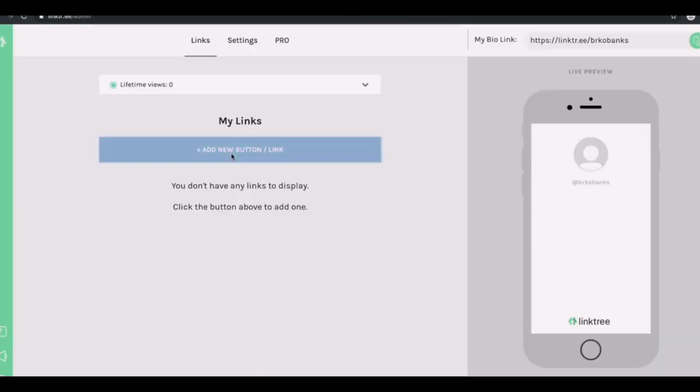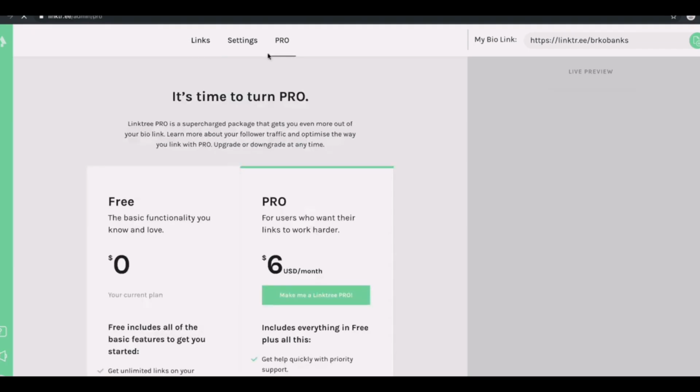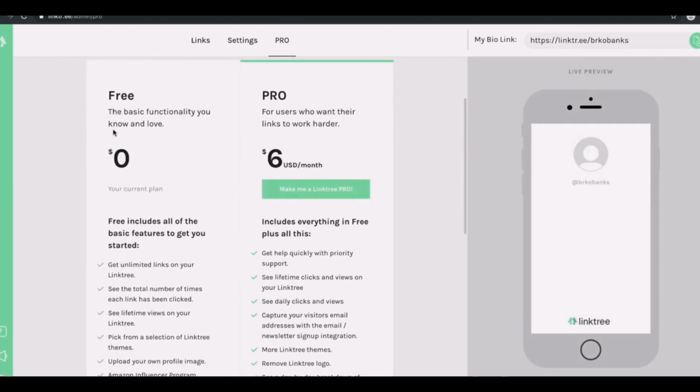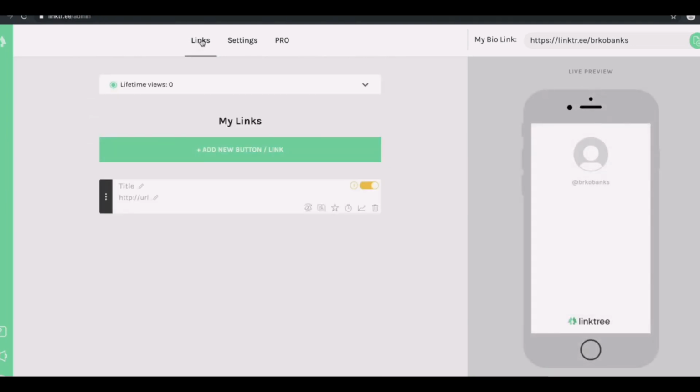So the app that I'm actually using is called Linktree. Basically just go on Google and type in Linktree, and when you create your free Linktree account, you're going to see a page like this. To actually see lifetime views on how many you got on your Linktree account, you need the paid version, but we don't need the paid version. We are going to use this free one. The reason why is we have all the analytics on Clickbank, so we don't need to see how many people were on our landing page.